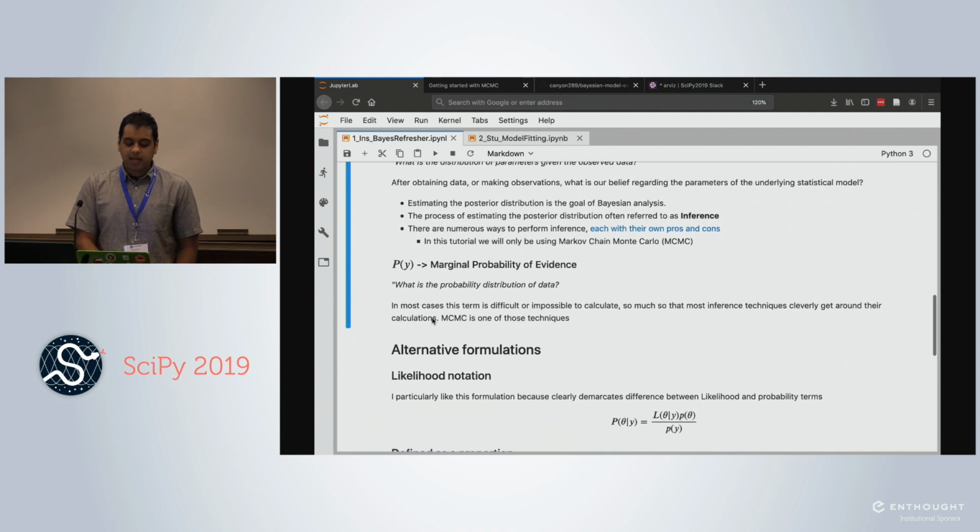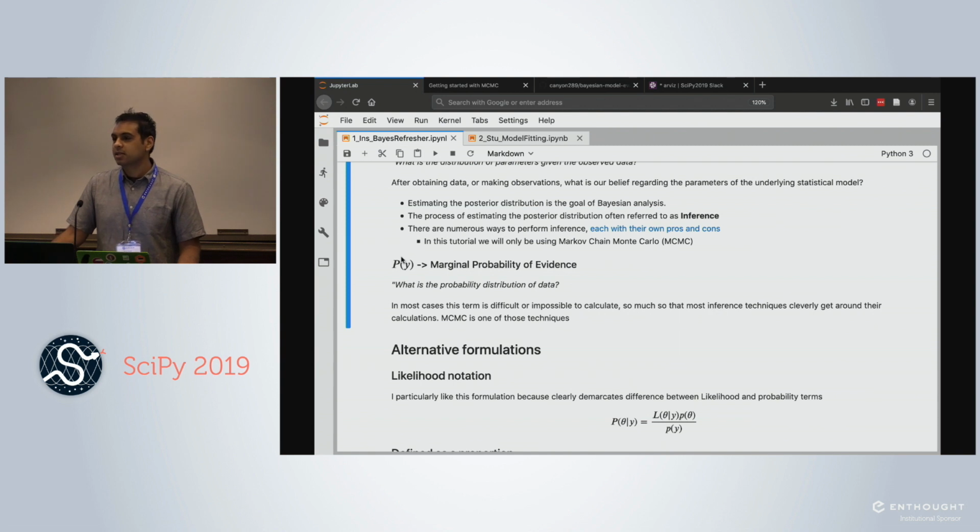And we'll have a whole activity on that to build that intuition. And the last term, which is the one we're going to ignore the most in this tutorial, is the bottom one, the marginal distribution of the data. In most modern Bayesian applications, you really try to avoid computing this. It's impossible to do analytically by pen and paper for most applications, and it's super hard to do computationally for large problems.